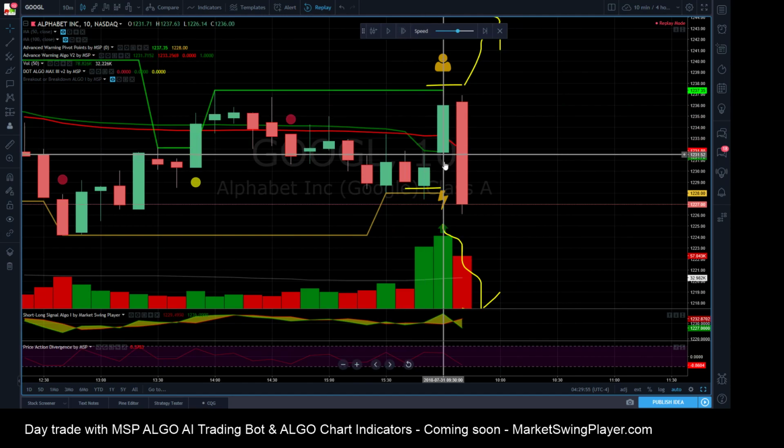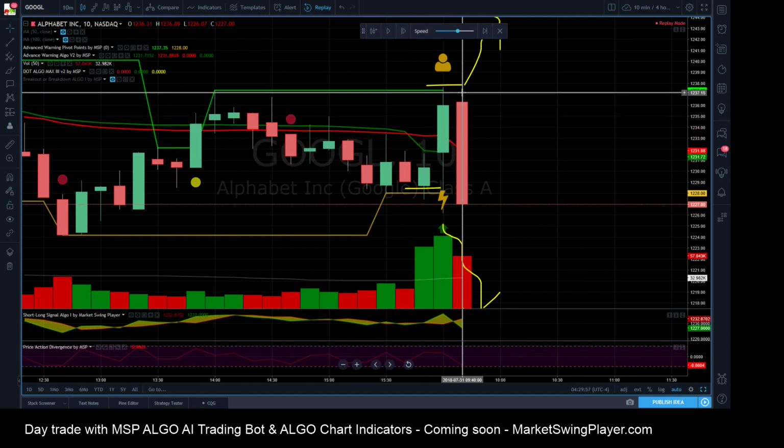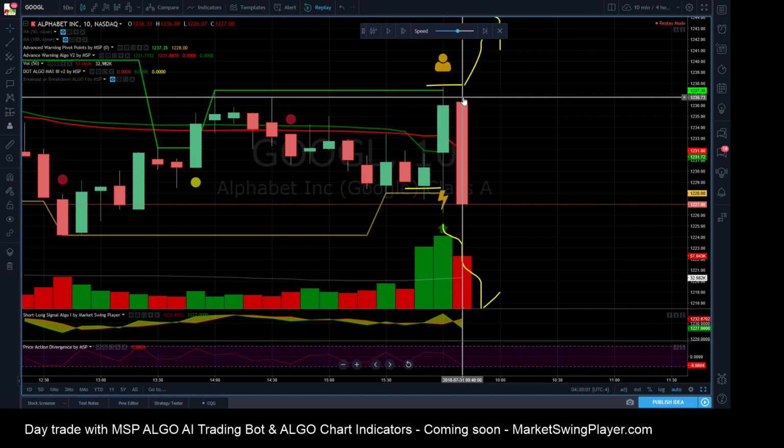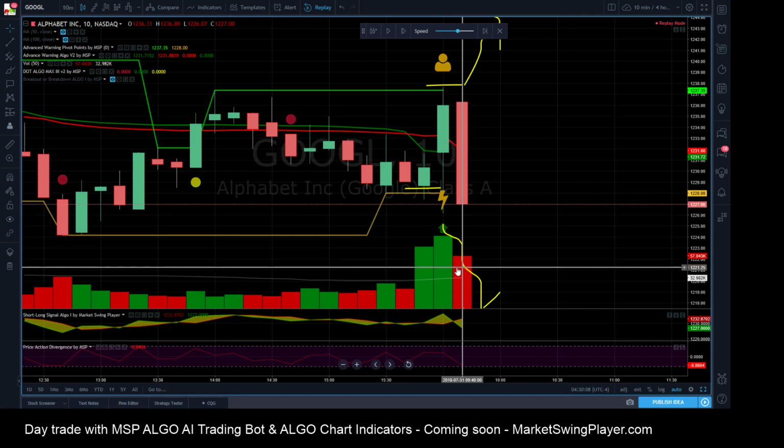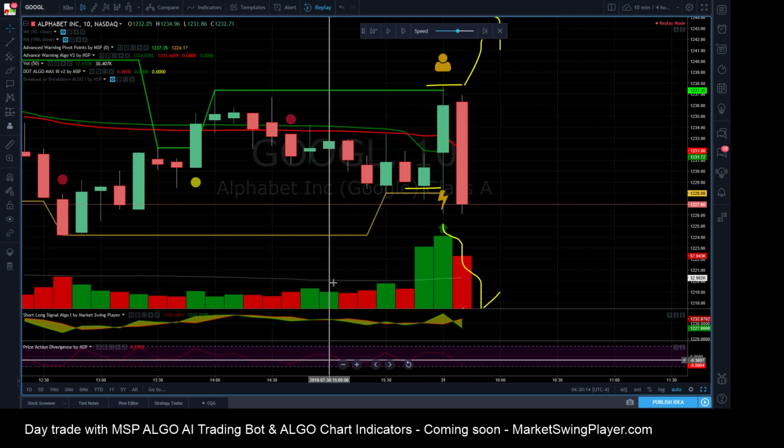So we saw that thing trying to retest. It failed, and it hit the 1236. It actually opened up near the highs here, the 1236, and it dropped like a rocket, 100 miles an hour. This is how powerful measure move alerts are, and how you could quickly get great scalps. Let's see what happened.